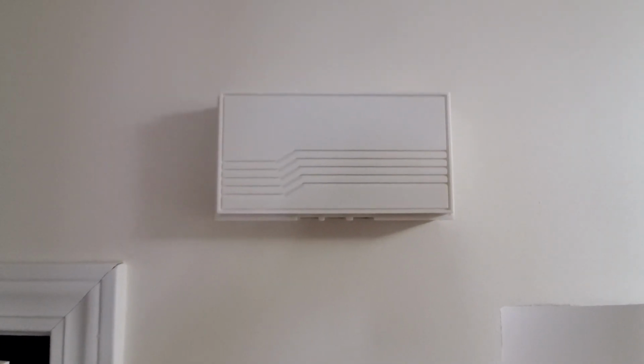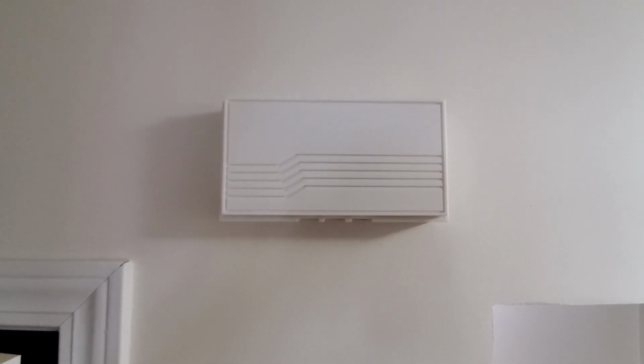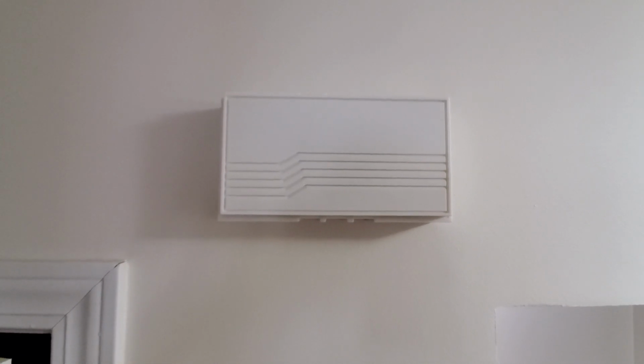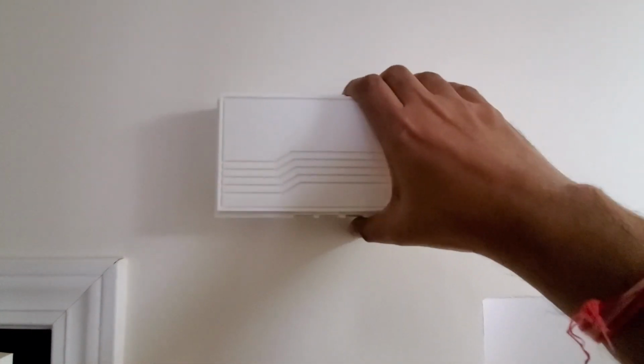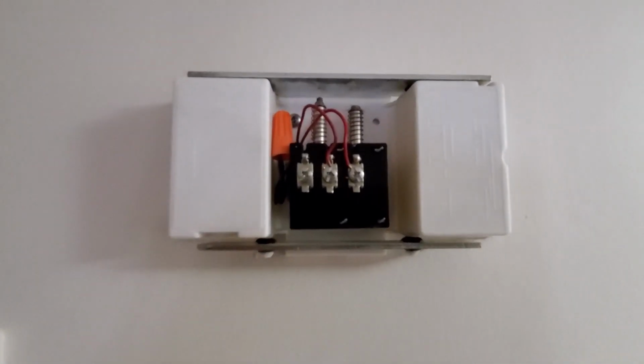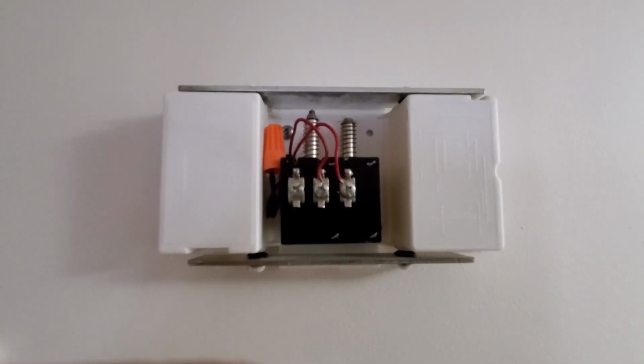The second item that you need to check is on your doorbell chime. So this is my doorbell chime. Generally the cover of this pops out like this. So what you need to check here is if you have wiring.